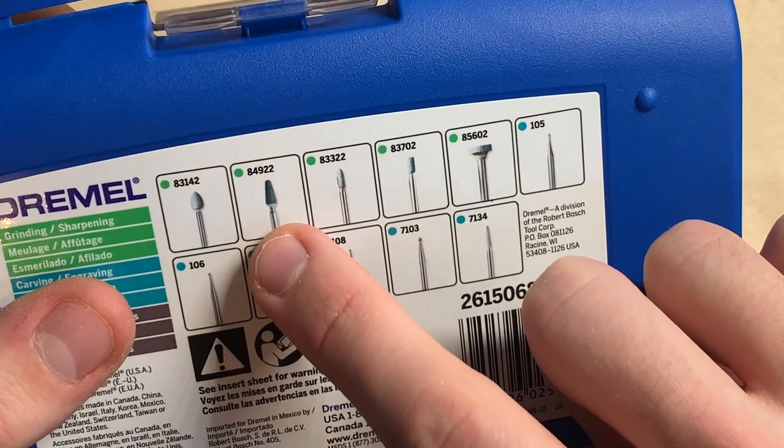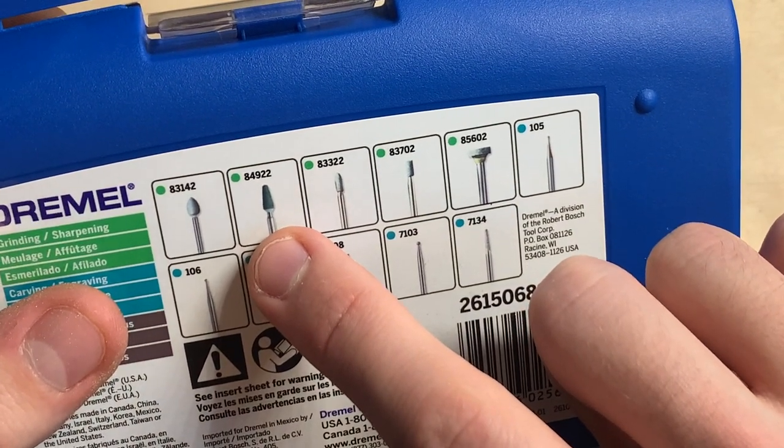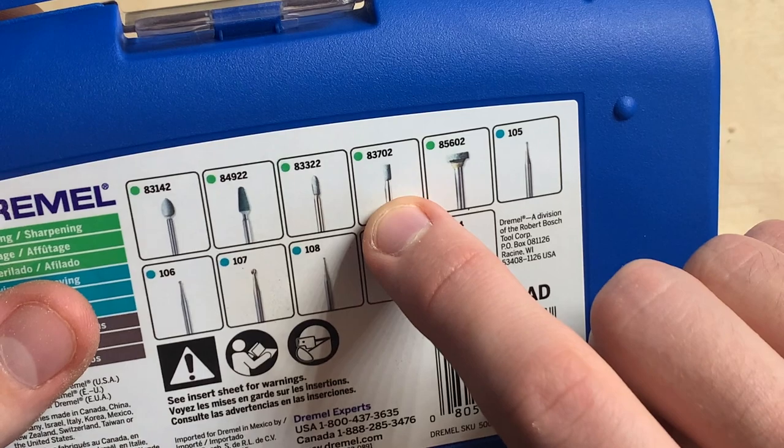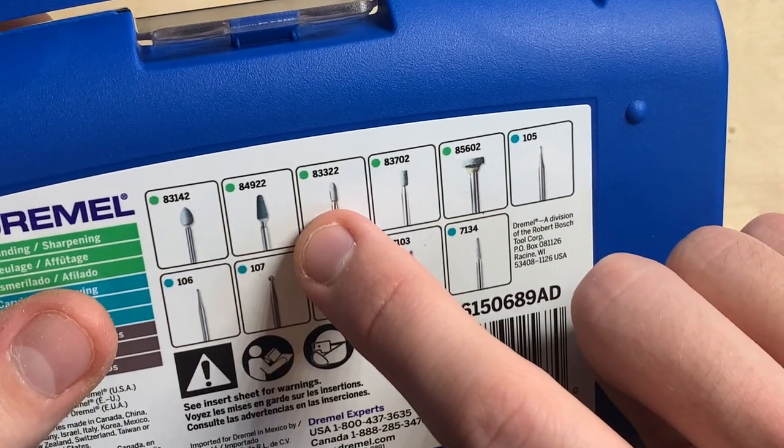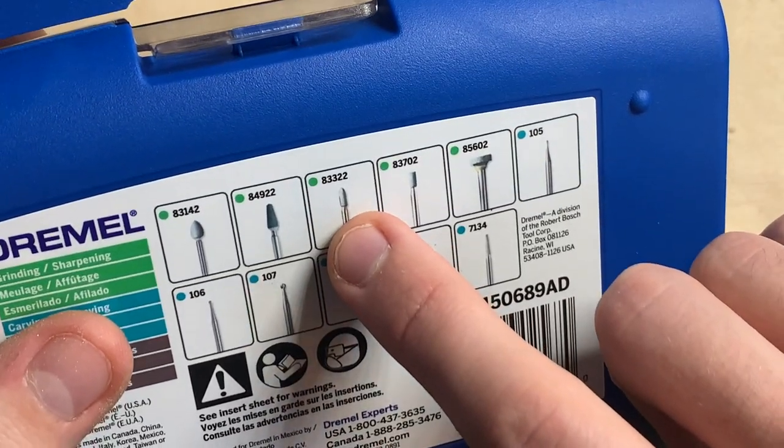For reference, I just used the 84922 actually. I thought it'd be easier than this one. Now I'm going to switch to the 83322 for the sharper tip.